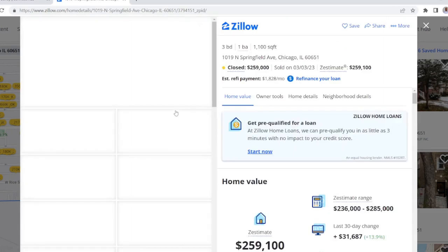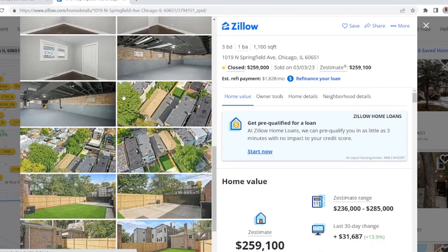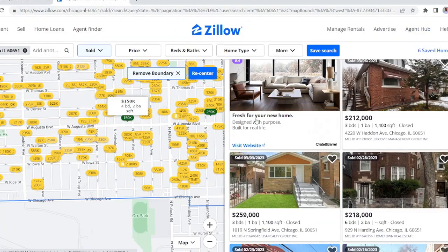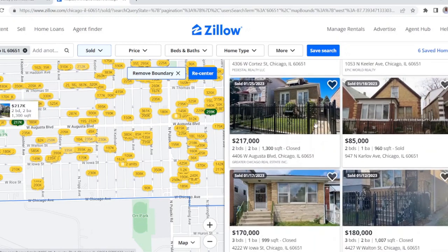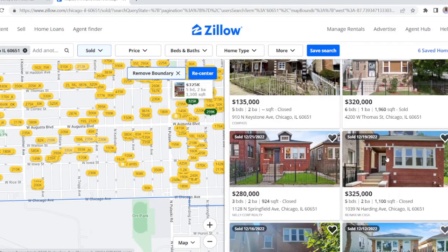Okay, let's see what's going on over here. Okay, we got the brand new rehab. All right, makes sense. But I try not to use ranches once again, just because, well, for one, it's east of Pulaski, and I want to look west of Pulaski, but also it's a different style of home. So let's see. And yeah, once we scroll down, we're kind of at the same general homes we were looking at before.